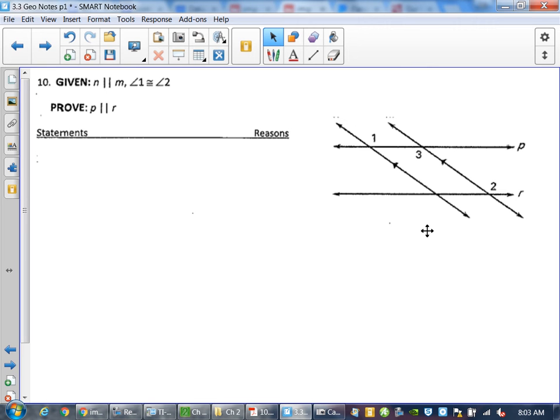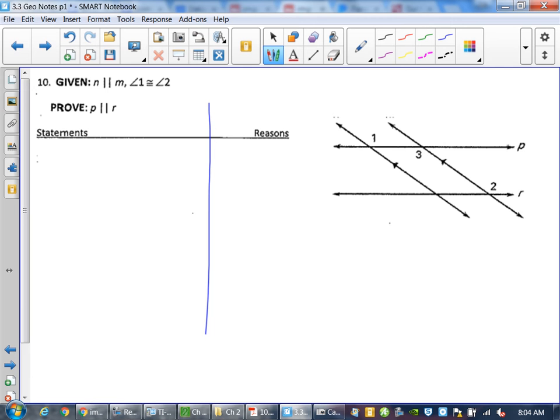Hey, look. This is basically the same thing. What changed? The letters. Yeah, pretty much. This is basically the exact same proof, but you're going to change your angle pair relationships. You are still going to be trying to show that the two other sets of lines are parallel to one another, which means we have to find some angle pair that's going to be congruent and work our way out of it.